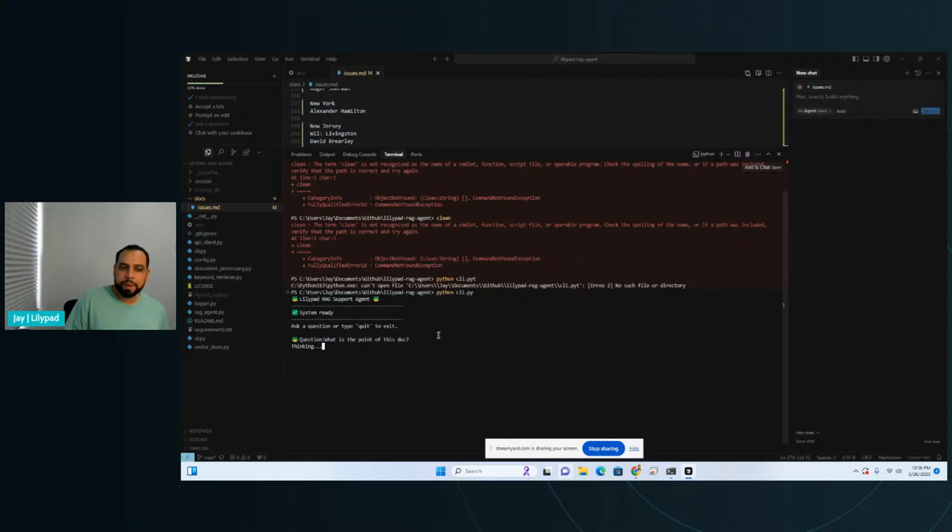But this is taking a bit longer than it usually does. There may be an issue with the request. Usually it'll say no response or something like that. If there's an issue, all you have to do is rerun it and it'll come back. So let's see if this works. I almost sometimes think that it's easier to stop it and then restart it in these cases because it usually takes no more than 5 to 6 seconds. But let's see what happens here.